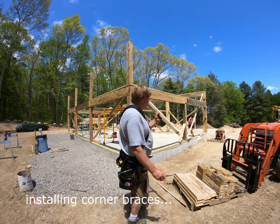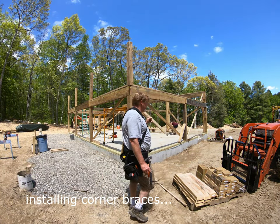I made a stick so I know where to make a line for the bracing, so we get them all the same.